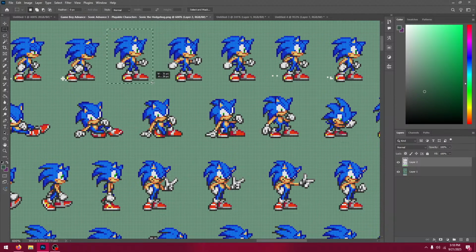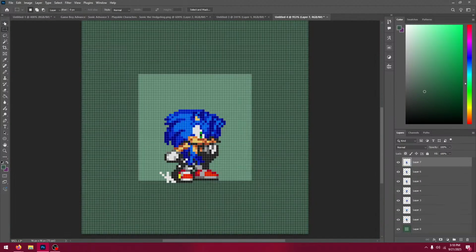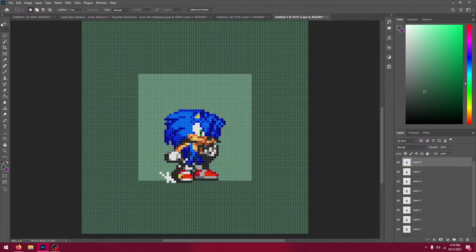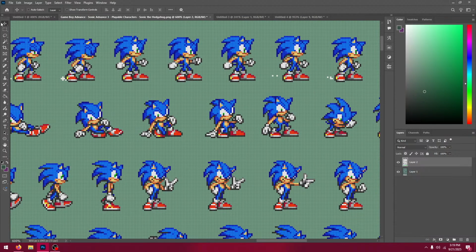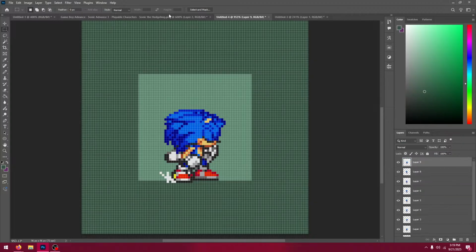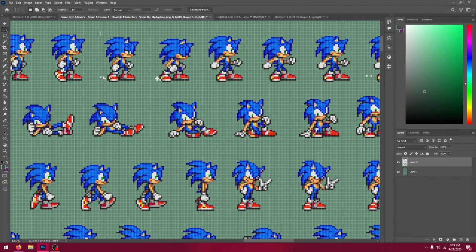I can do that, but I'm not gonna do it at this moment, because in Photoshop I would have to recolor all of these frames, and I don't want to do that right now. But when I go into a sprite editor and tweak things up a bit, I will make sure to take care of that.